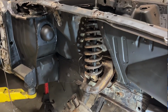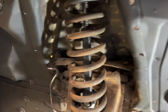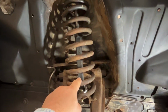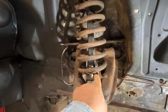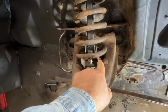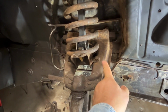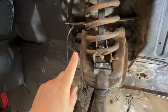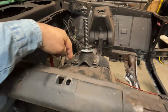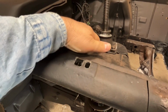Okay. All right. So I installed the tool here, folks. The one I rigged up. Let's back out the camera a little bit. So you see it imitates the shock, right? It's bolted into the, I've got some number 8 bolts here, bolted into the spring perch or seat. This is still connected down below, so I'd have to loosen the nut underneath it. I'm not going to do that quite yet. It comes up to the top just like a shock would, and then at that point I've got, again, the shock cover or whatever you want to call it, right?